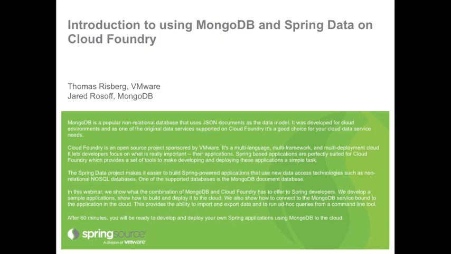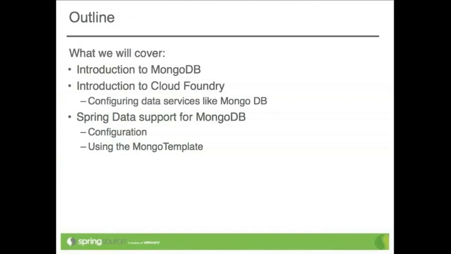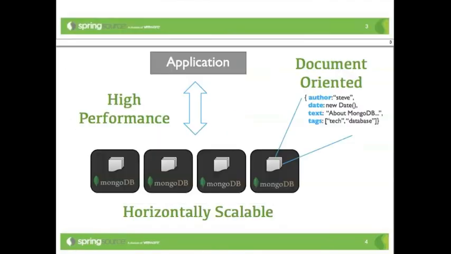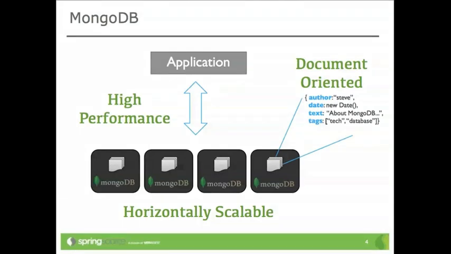I'm the Director of Product Marketing for 10gen, and today we're going to be talking about writing apps for Cloud Foundry using MongoDB and Spring. I'm going to begin the webinar by giving a brief introduction to MongoDB, and then I'm going to hand over to Thomas Risberg, who works on the Spring team, and he's going to cover Cloud Foundry and how you can use it inside the Spring Data framework. So let's start off with MongoDB.